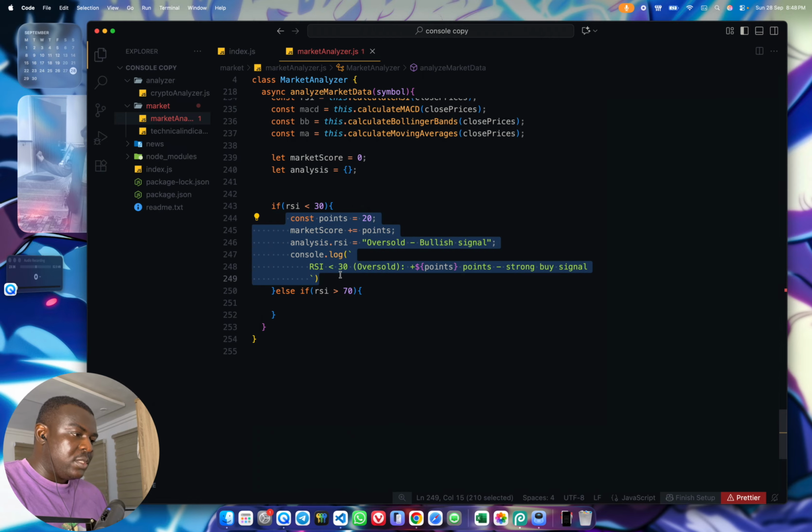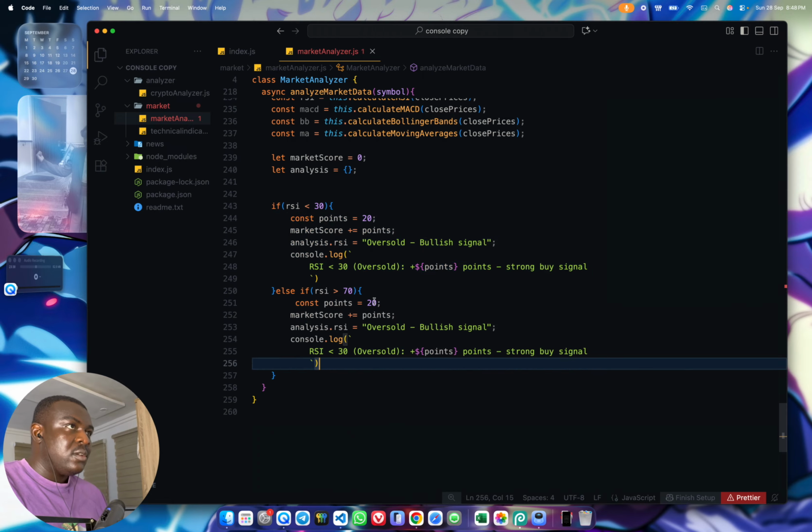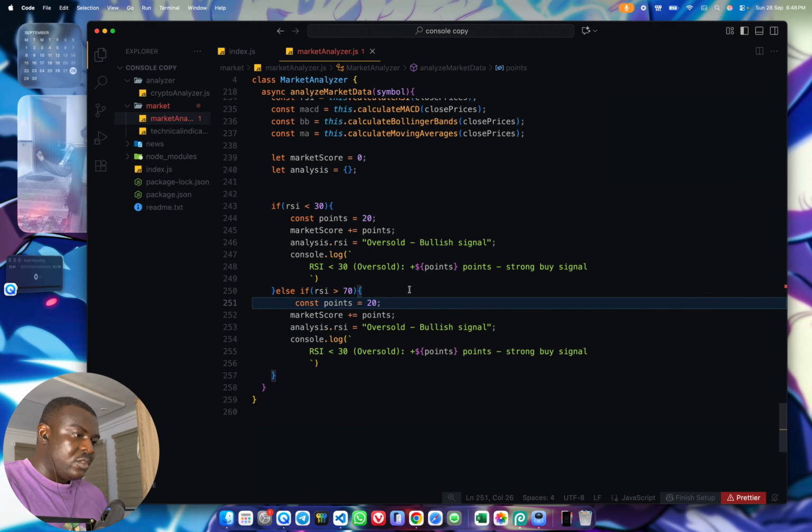I'm just going to copy this and paste this here. Points is going to be equal to minus 20, and here is going to be overbought, bearish signal.